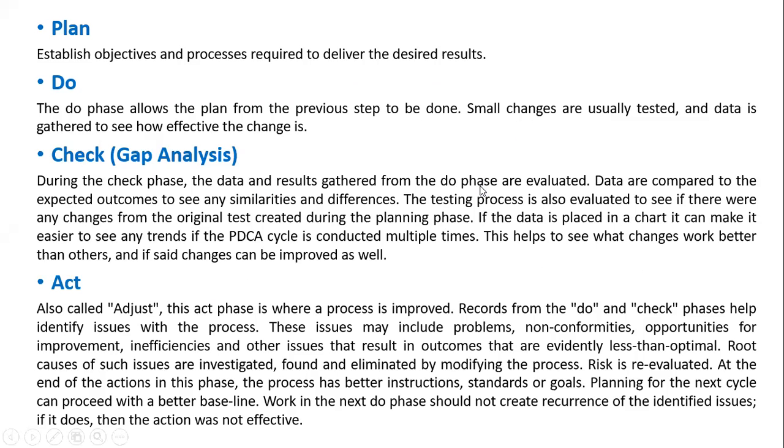So this first one is planning, right? And this basically involves establishing objectives and processes that are required to give the final desired outcome. Again, over here, you're doing planning. You're saying, okay, let me figure out, what am I supposed to do? What is my solution? And you figure out, okay, this is probably going to be the solution that I'm going to test out.